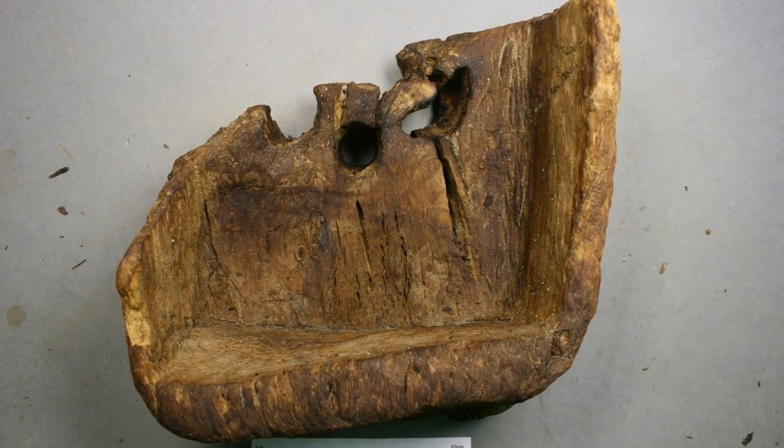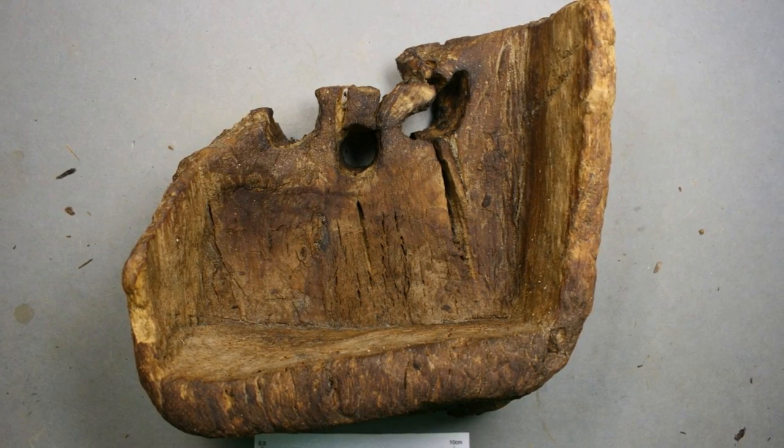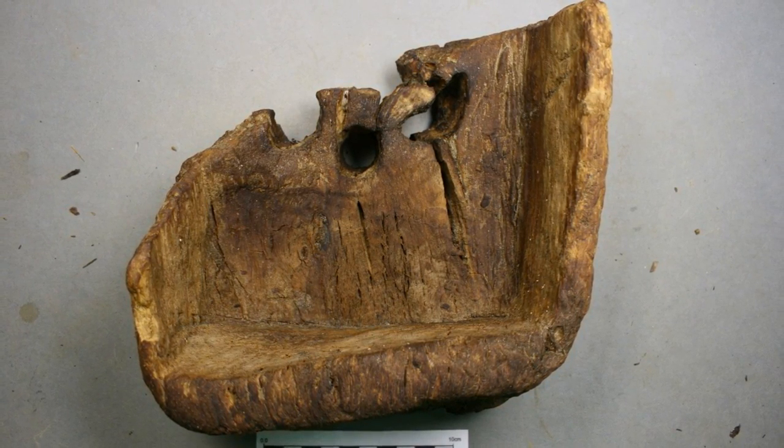We've got fantastic things in the artifacts themselves. For example, we've got half of a dish with perforations in the base. When it was first found, there was a grey slimy substance stuck to it — this was a butter dish, and the grey stuff was the butter. We have that on display in the museum: a butter dish and two and a half thousand year old butter, now dried grey crumbs. Fabulous evidence of what they were eating.